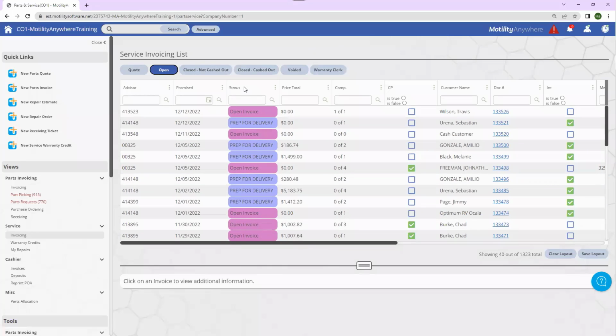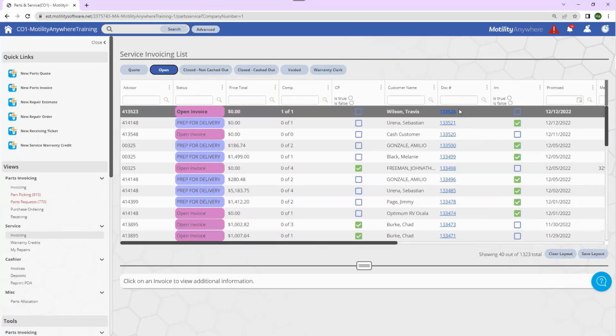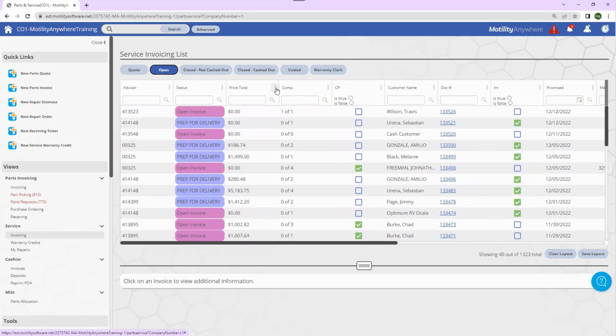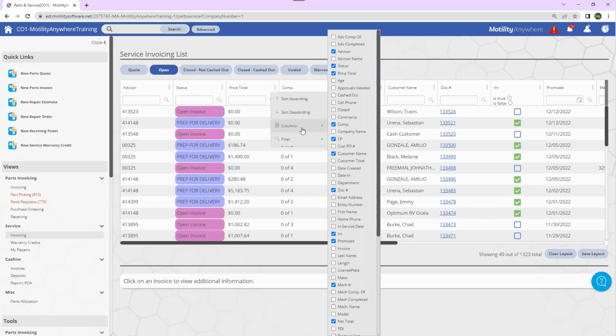Now, you saw I clicked and dragged, so I can click and drag these rows to be anywhere that I'd like them to be in my listing. And if there is something that I don't feel I need to see in my list, I can click the ellipsis button on any one of these column headers, hover over columns, and check and uncheck the different options to show. Now, this updates it just for me. So I can have different things showing than other people. And again, all I need to do is go ahead and check and uncheck to have things appear and disappear.